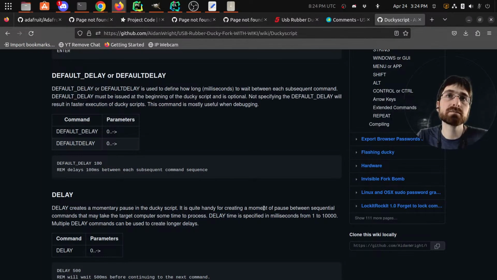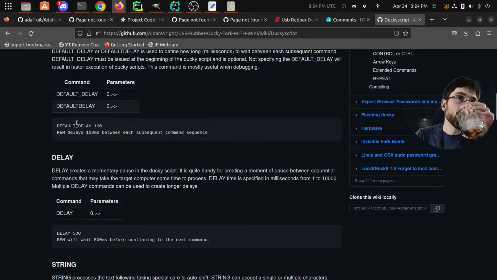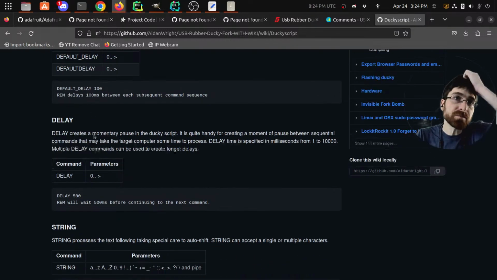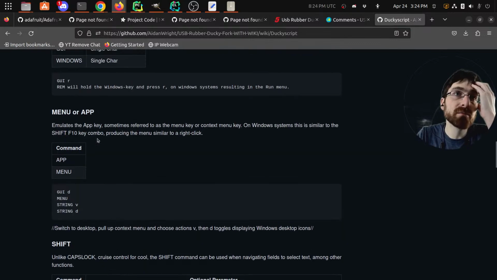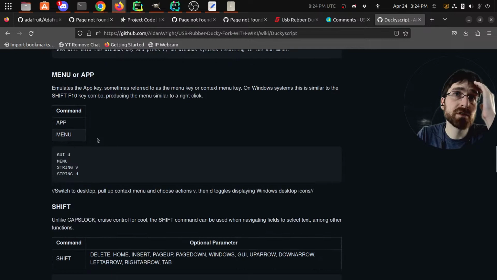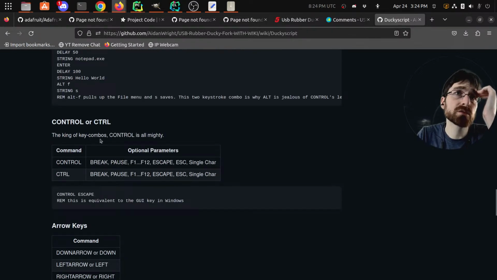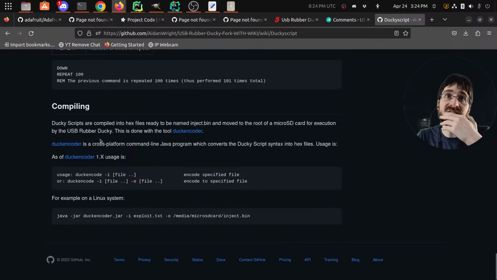Default delay between each command. Okay, that's kind of cool. Weird they have one with a space, one without. Windows or GUI key, menu or app. Shift F10, Alt, Control. So most of these are just key names.